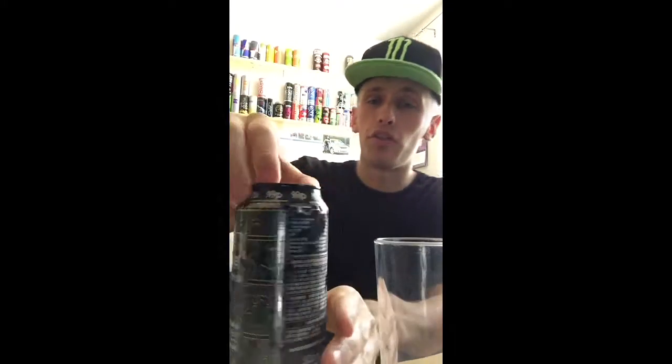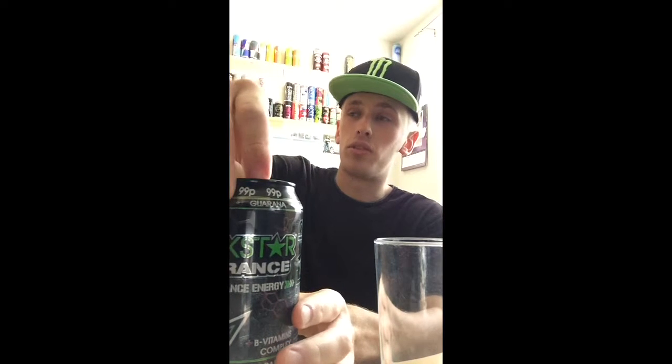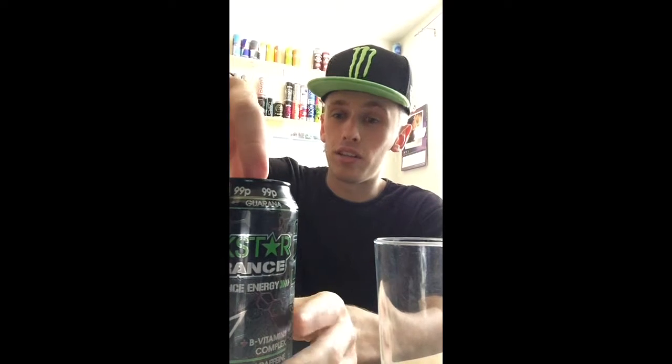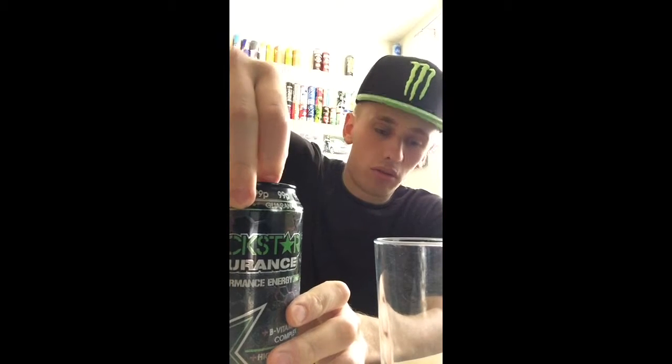Everything is all black and finished off nicely on the top including the pouring. It's nice and cold and I have got a cup, so let's get straight to it — hopefully it doesn't explode over me. I'm assuming the color is going to be a reddish type color, and I'm assuming it's going to smell and taste of watermelon. I hate watermelon drinks, by the way — Rubicon melon is rank, I literally almost throw up — but hopefully this is nicer.